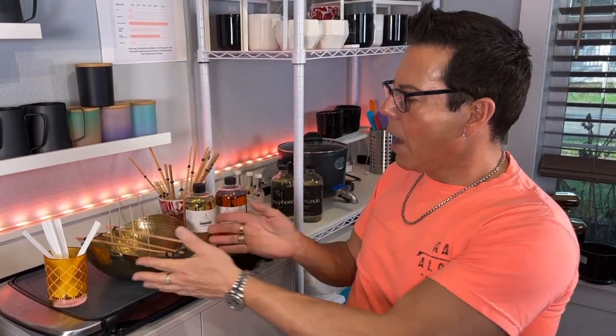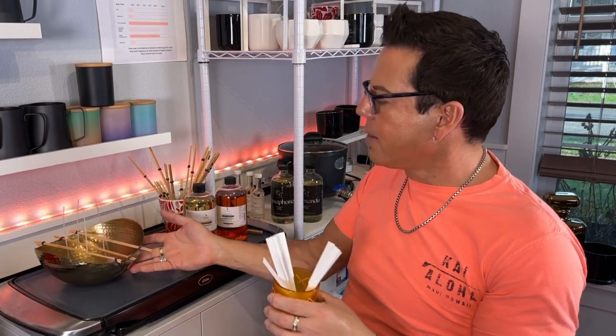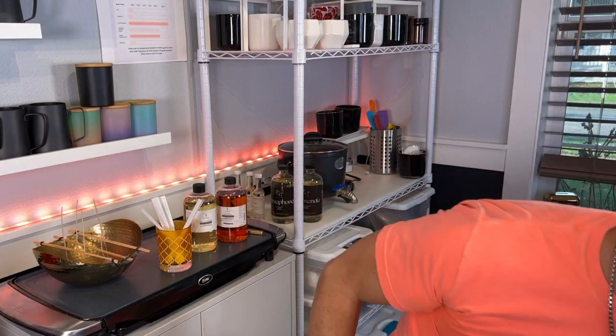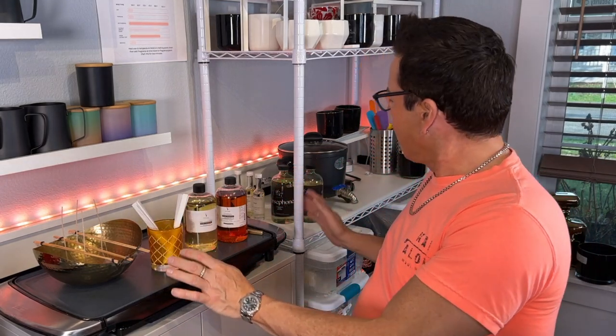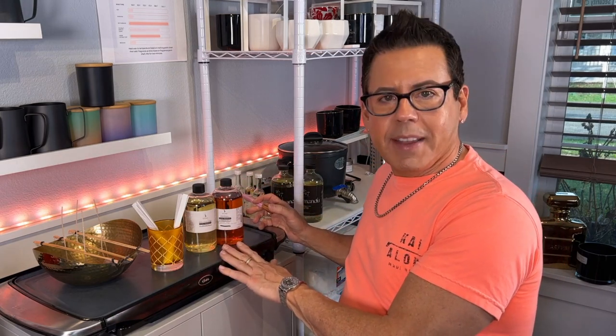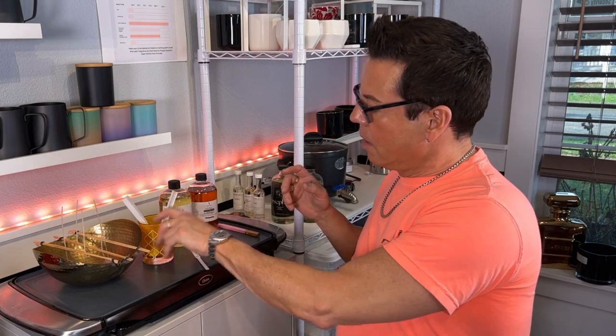We're back. The vessel is already prepared, so I'm putting it to the side. Now I'm going to start working with the fragrance oil — you know this is my favorite part. I was thinking about mixing Persephone and Camendou, but I want to try something different. I'm going to try Stone Candles fragrance oils — mixing spicy clementine and patchouli sandalwood. I'm going to make a test strip and see. I'm a bit hesitant about mixing 1617 fragrance oils because they are so complex and beautiful by themselves that I don't want to mess them up.